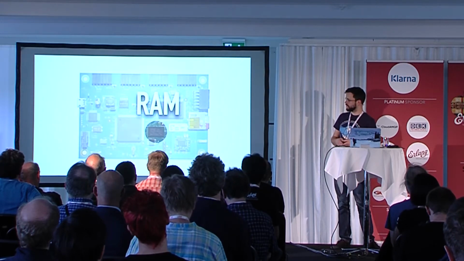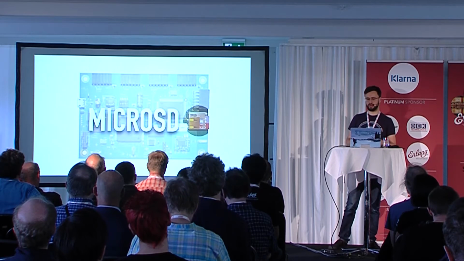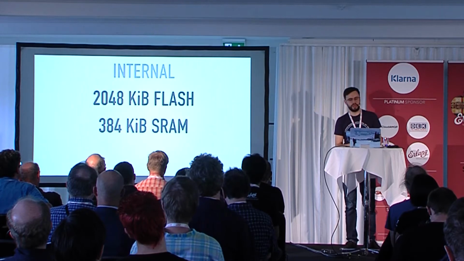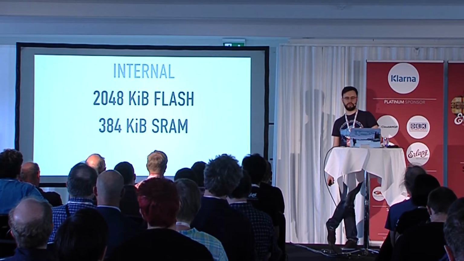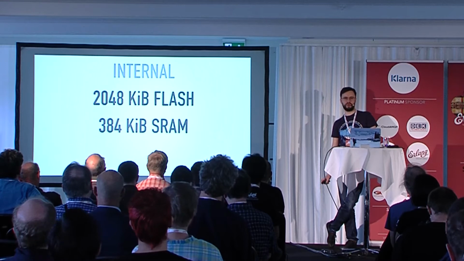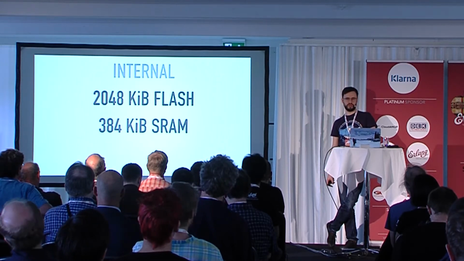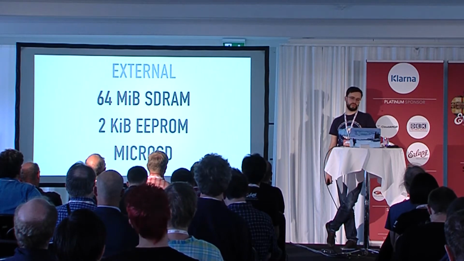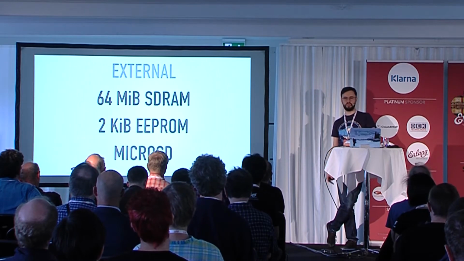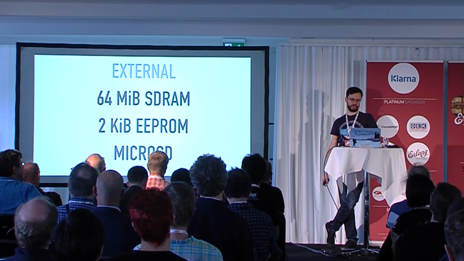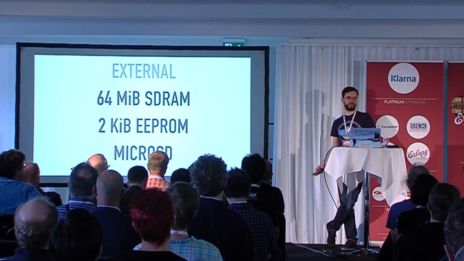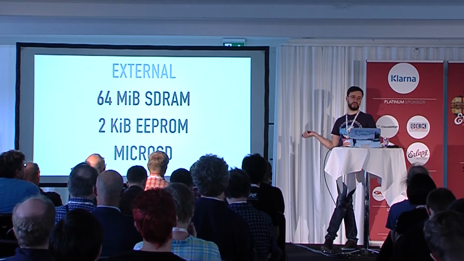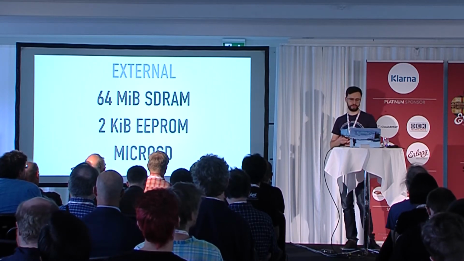The RAM sits on the side, and also the micro SD slot for storage, so you can put something on there from your computer. Internally, the CPU has 2 megabytes of flash and 384 kilobytes of SRAM. So this is nowhere near enough to run Erlang. So we put externally this 64 megabyte SDRAM chip, which is plenty for Erlang. Just looking at the one I have now, the Erlang VM booted takes about 6 megabytes. So you have quite a lot of memory, especially for building embedded applications. So you can do some pretty cool stuff on this one.